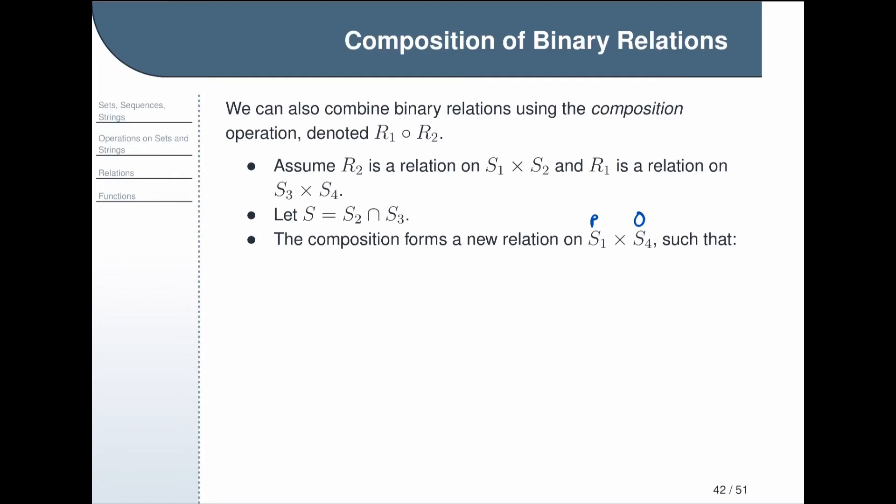The way we define this relation is just like other relations. It's a set of tuples. We say it's the tuples XZ that are in the composition of R1 and R2 if and only if there exists some Y in S such that YZ is in R1 and XY is in R2. Remember, S is the intersection of our two sets S2 and S3. It's the set that bridges the gap between these two things. And so this really depends on this existence of this Y. What is Y? Well, it's a horse. Y is a horse that some person owns and that happens to own some oats. If there isn't such a horse, then we can't relate people, our X, to our oats. So we have to have this sort of bridge element here. And that element isn't in the pair, but the relation that the pair describes depends on the existence of this element.